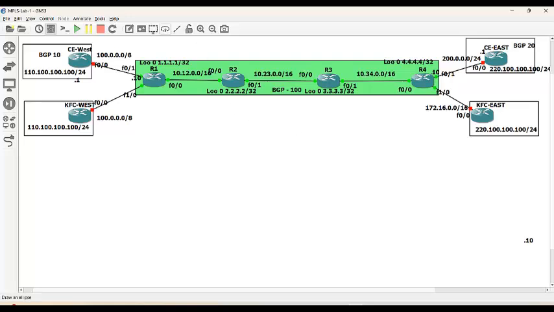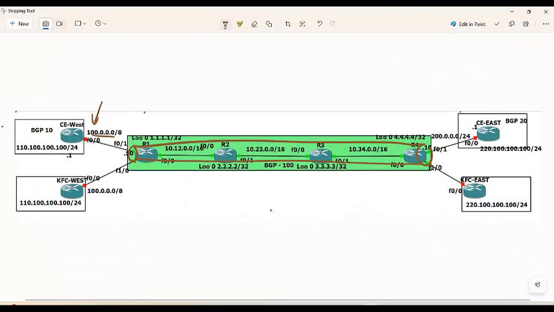It is all because of two things. One, locally to differentiate, you got route distinguisher, to say this traffic is coming from west. That is route distinguisher. And if it is coming from west, this is the route target that you should use inside the VPN. I'll use the route target correctly, so that I will only be delivered to C East, not KFC East. So inside this tunnel, as I said in the previous class, route targets help to differentiate.